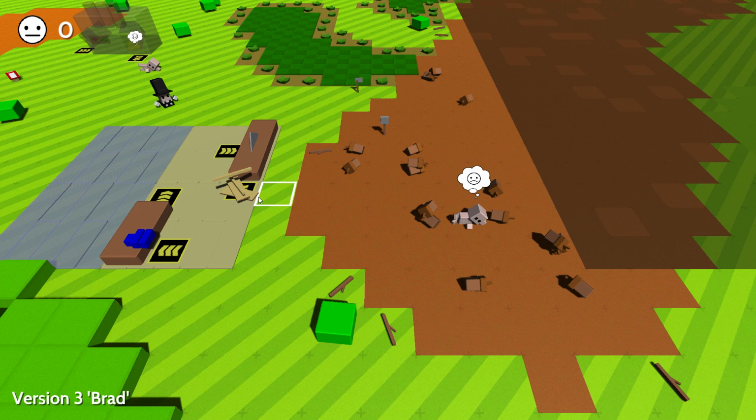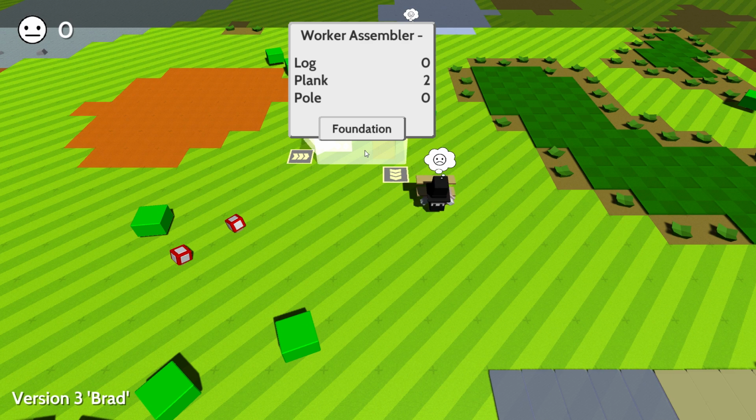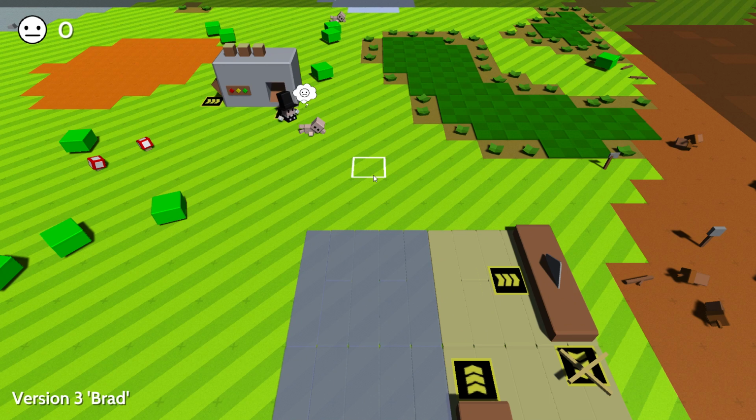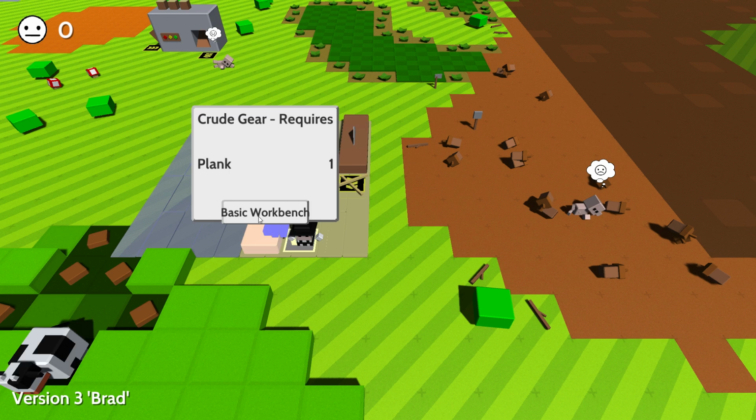Get the planks and let's go over here. All right, now we have most things, right? There we go. Worker assembler. All right, we want to make a worker now. Make a crude one. They're a lot simpler to make. We need four planks, four poles, and one crude gear. A crude gear over here is gonna require, I think, a plank. There we go. Yeah, it is.